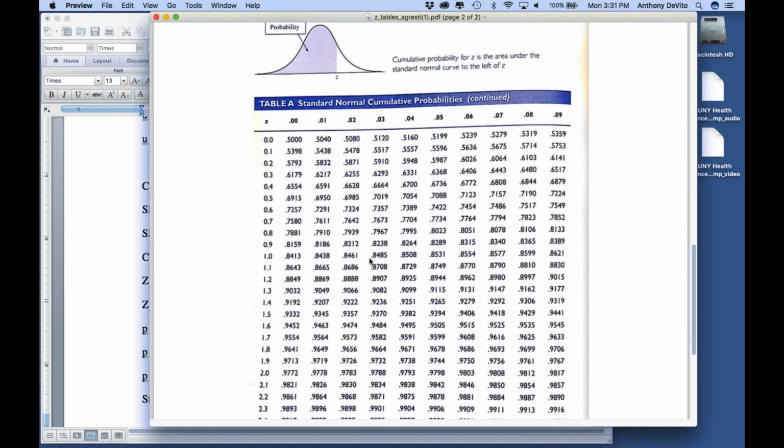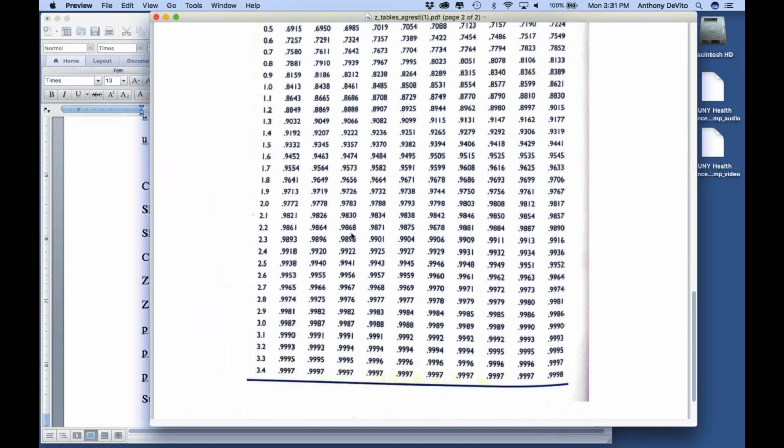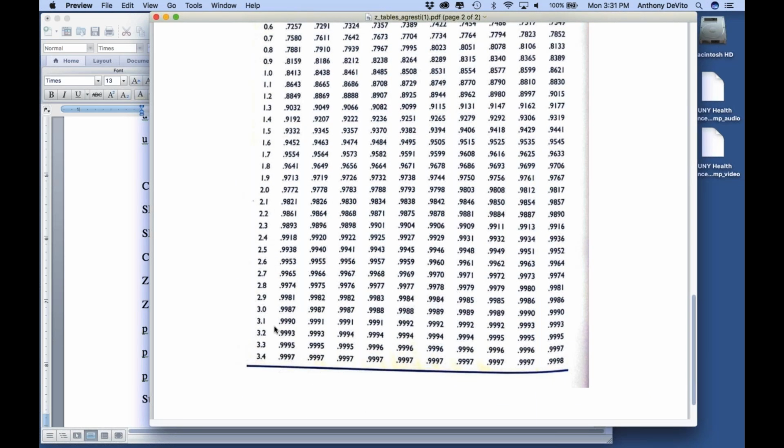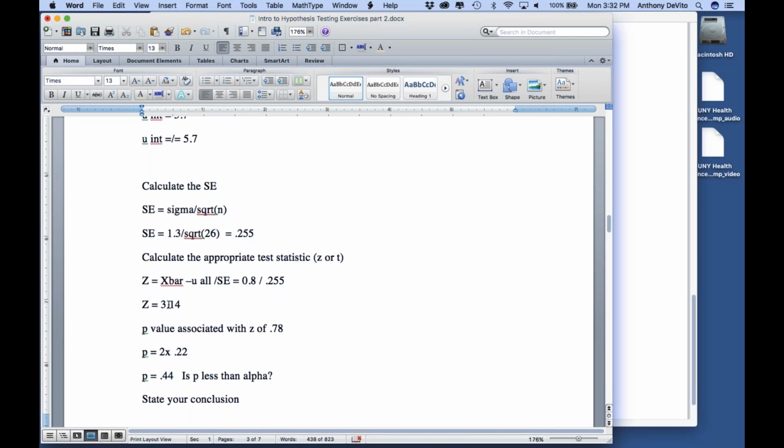So I'm going to go to my z-score table. So a z-score of 3.14 is 0.9992. So that's 0.0008. That's about 0.01. It's about the same percent. Remember I said rounded off to 0.01 because it was so small. So we wind up getting the same p-value. When we double it, 0.002.